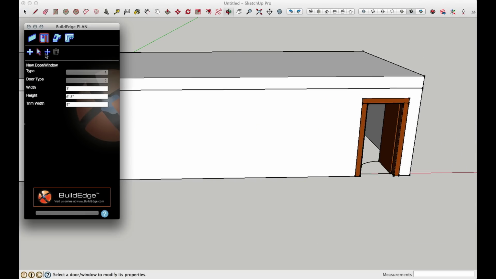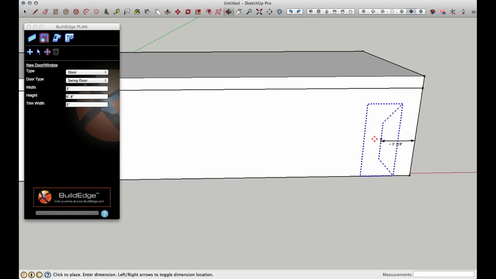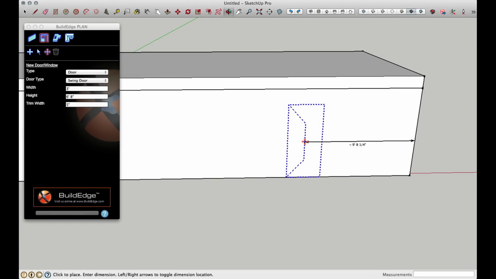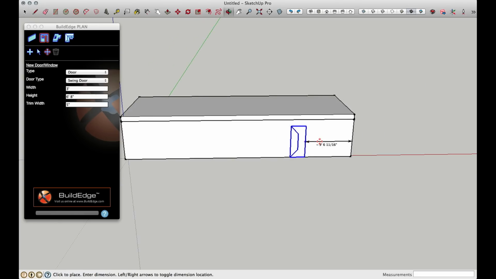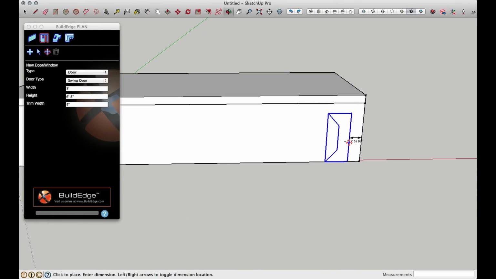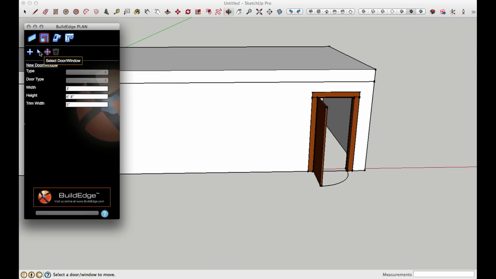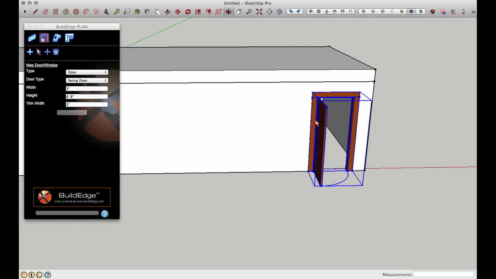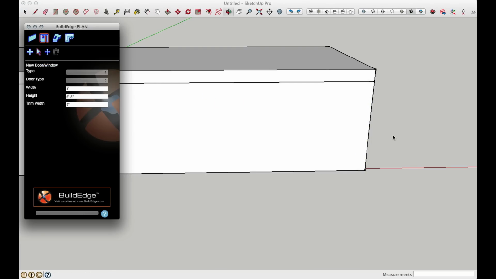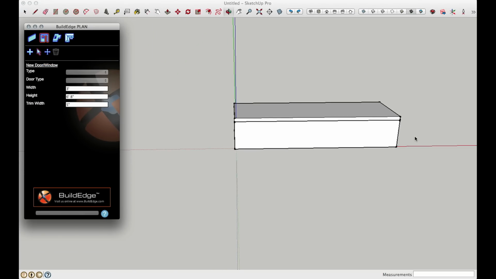Likewise, if I need to move it, I can click Move, click on the door. Not only can I move it, but I can actually use my toggle keys to change how that door is going to swing and change how I want to anchor it. So I can do that, click there. So now it's swinging out towards me and it's moved to a different location in the wall. And likewise, if I need to delete it, I can pick any door and just hit the trash key to get rid of it. Now, all that was done with the standard door.